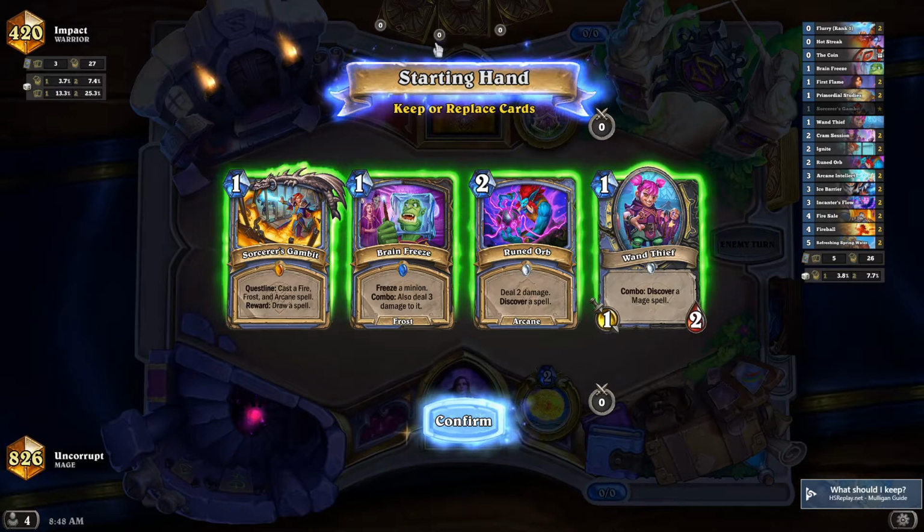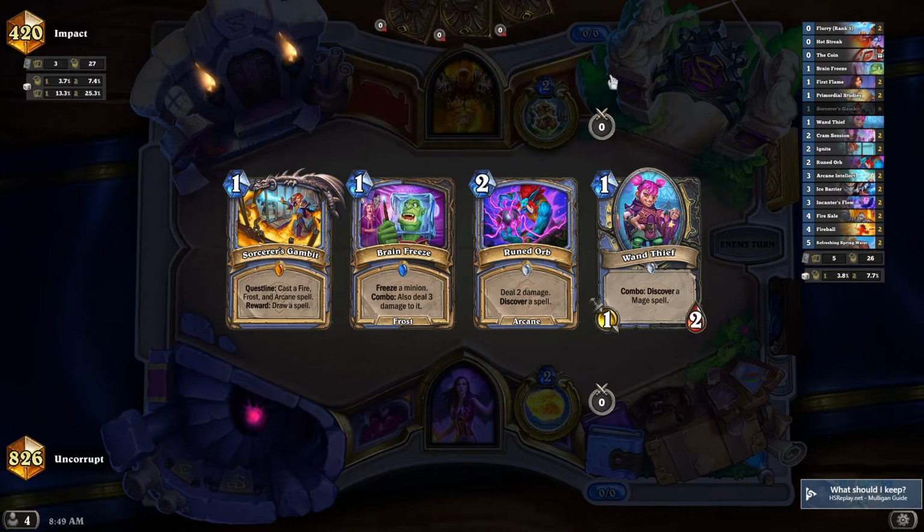I assume this is going to be some kind of a Pirate Warrior quest. So having a little bit of removal for the early pirates is good. We just don't want to take a whole lot of damage early. You don't absolutely have to find Incanter's Flow in this matchup, but it is always nice. I'm gonna keep the hand, I actually like it.